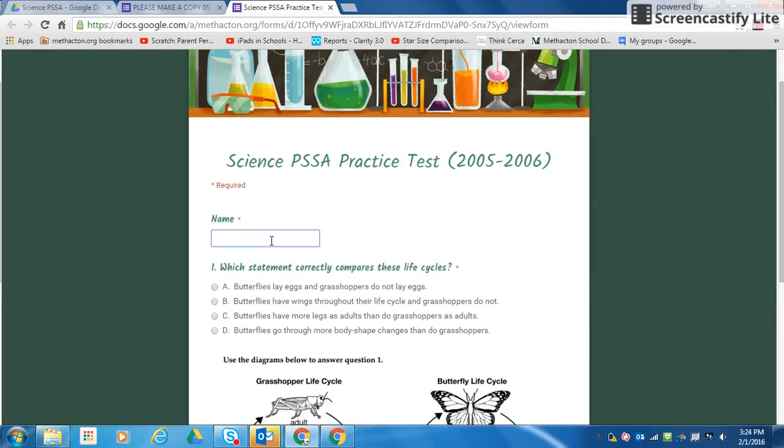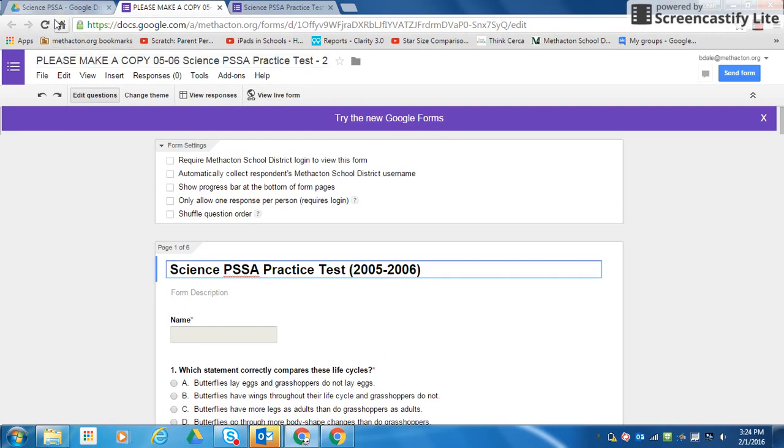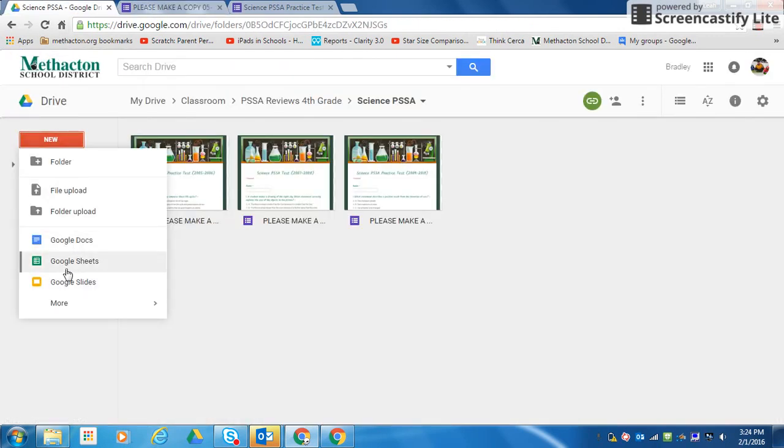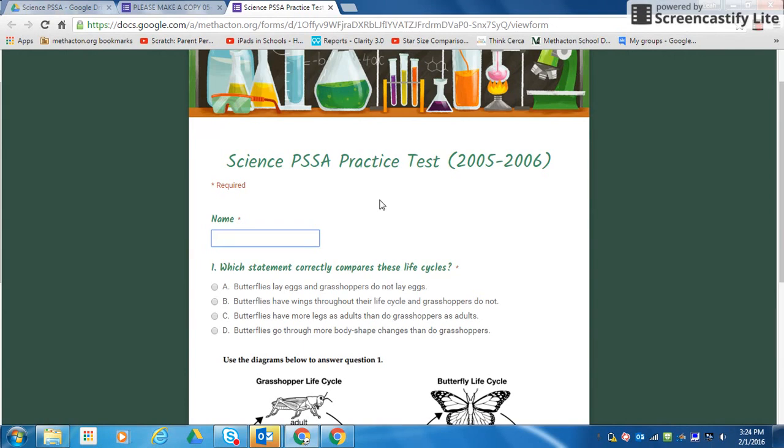You put in your name, or put in key, however it is that you will want to know. Because at the end, it will grade this for you using something called Flubaroo, which is an extension. If you're really interested in this, I'd love to come in with you and work on this. This will automatically mark the students' work, and then it will put it into an Excel type spreadsheet, also known as a sheet. You will see each question that's asked, and it will give you a percent for your class and how they did.